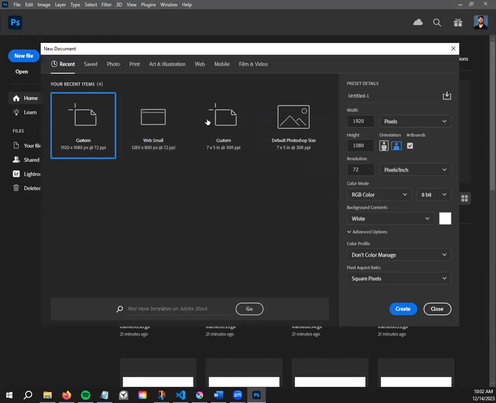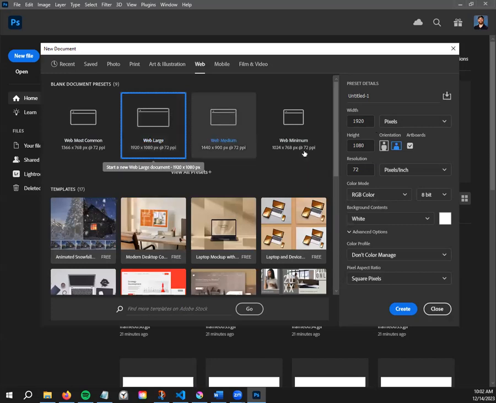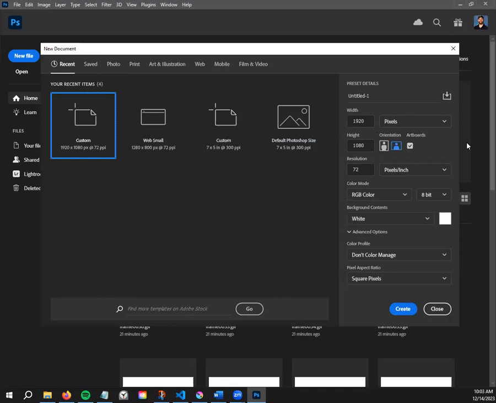Since we made our animation at 1920 by 1080, you want your document size, which you can set in this section over here, to match your animation frame so that you don't have anything getting cut off at the end of it. I set mine to 1920 width by 1080 high because that's the resolution that I was animating at. You can also go to web and then choose web large, and that also works for what we're doing. But if you want to do it by hand, you can just put in the 1920 here, the 1080 here.